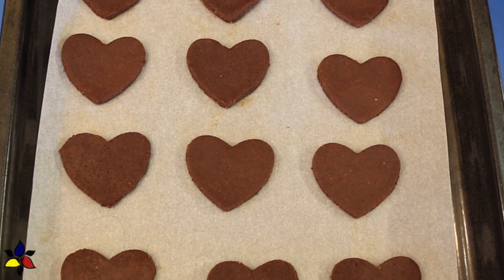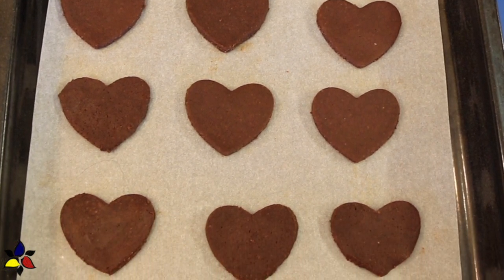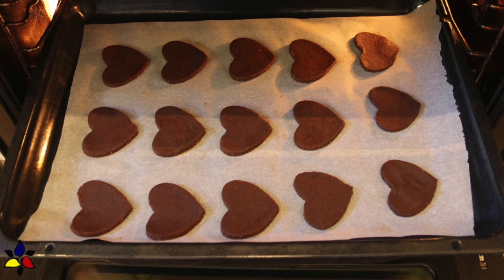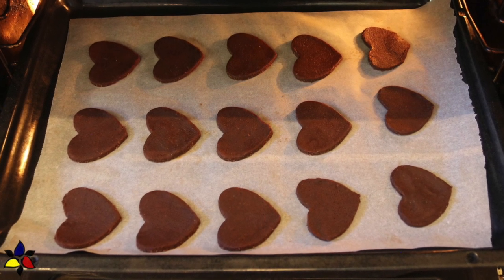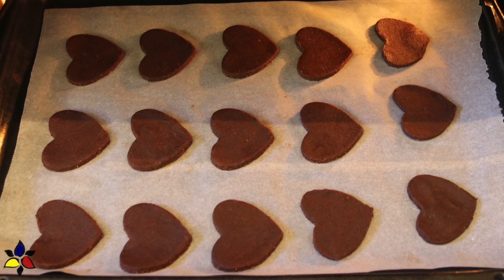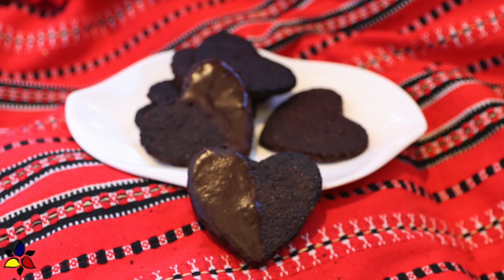About 10 minutes before you're ready to bake, preheat your oven. When your cookie dough is very chilled, place the sheet of cookies into the middle position of your oven and bake for about 10 minutes, then remove the tray from the oven. Once you've taken your tray out of the oven, let the cookies cool in the pan for about 10 minutes, and then transfer them to a wire rack to cool to room temperature. These cookie cutouts can be served as is, and they are delicious.